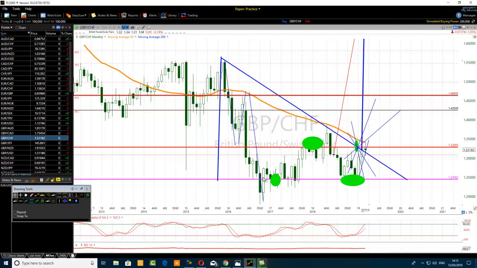You see price find a support in this zone, yes or no? It went up, and then you find a resistance in this zone, yes or no? And then you come back again and find a support in this zone. So we can start talking about consolidation play. Anytime you see 3 points like that, bang, bang, bang, that's it, that's enough.